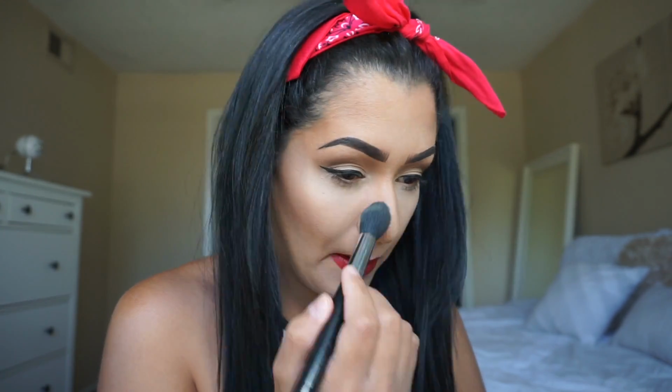Alright, I am back with my eyes done, my lips are done, and I still have that extra powder that I left there for a couple minutes while I did the rest of my face. And yeah, I'm just gonna dust off the excess powder very carefully because I applied my lipstick. And as you can see, it looks a lot smoother when you leave the powder there for a couple minutes. It just makes it a flawless finish when I do it that way. And I notice that throughout the day, those areas don't get cakey. It doesn't have excess oil or anything like that.